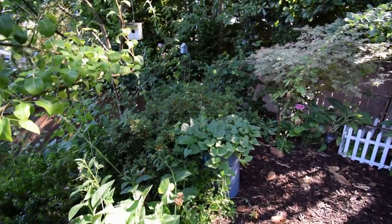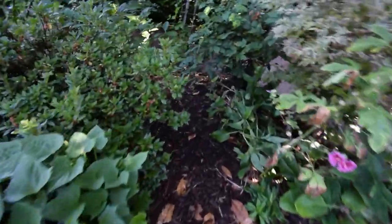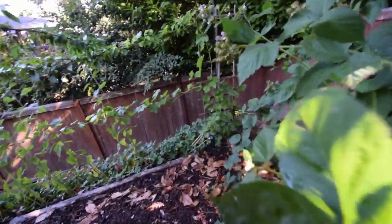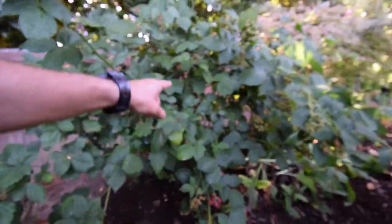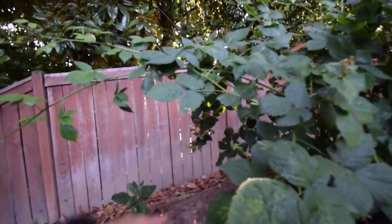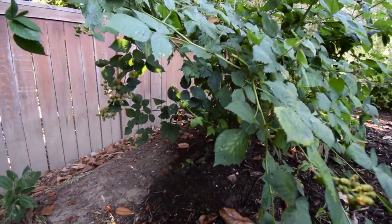There's the other trash can potato. Probably has some blackberries we need to harvest. Paula harvested off a bunch of these — I think she got a quart bag off of this one here this last week. You can see there's tons of them set and ready to ripen back there.